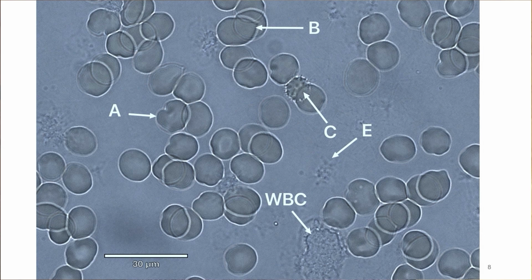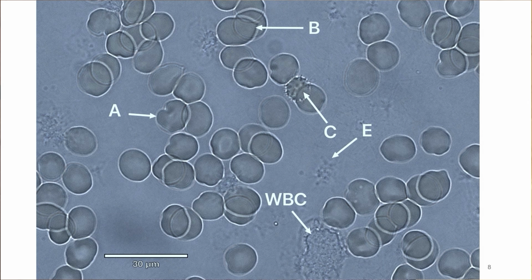In A here, we can see this indentation. We call that a cloud cell, and this is an indication that there's fibrin, which comes from platelets that will form clots. But sometimes the fibers are so fine that we can't see them, but they're still there, and we can see that effect on the red blood cells. E is pointing to a platelet aggregation. Platelets are the fragments in our blood that can form blood clots. And then down at the bottom, we have a nice looking white blood cell.